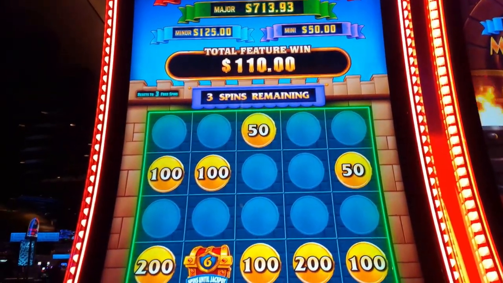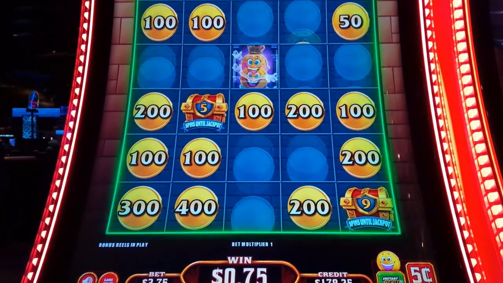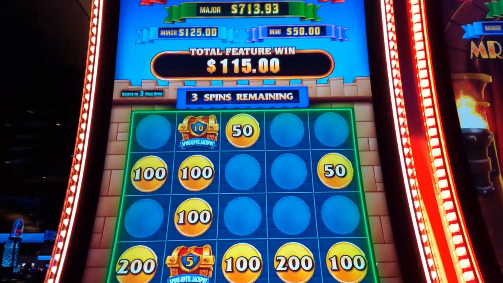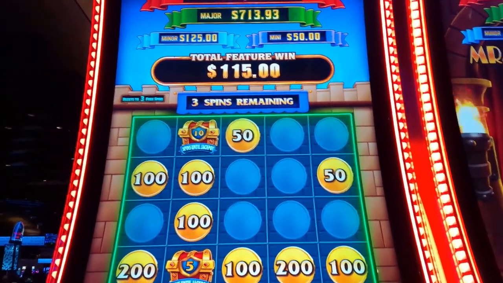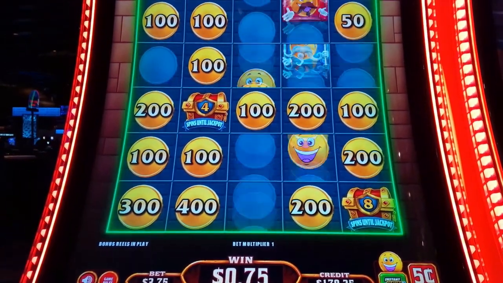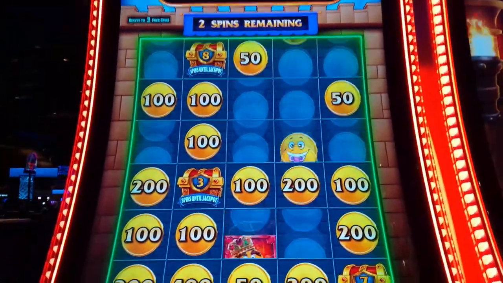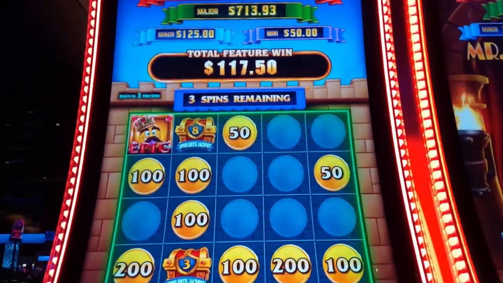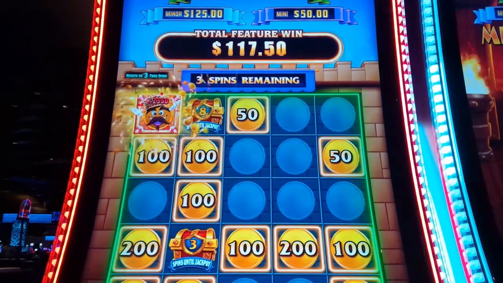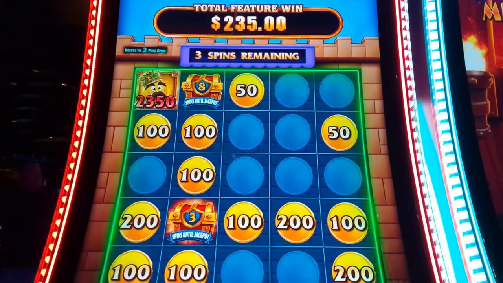We're at the full height. Come on. We need 10 more spins. Come on, no drama. Yes, epic. What's epic? Epic. Ooh, I like. What's going on? Ooh, I like epic.